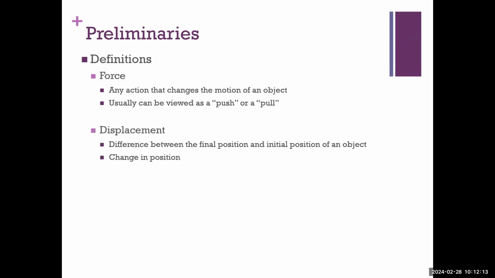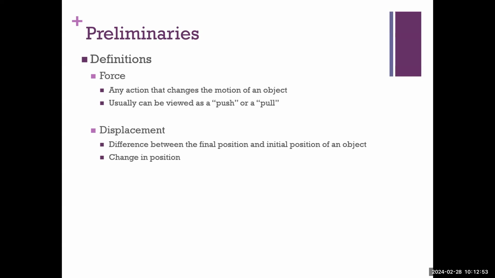Displacement is similar to distance, but with a very key addition. What is the difference between distance and displacement? Those of you who are taking physics? Distance is the total distance moved, whereas with displacement, if you move there and back, you technically didn't move anywhere. Right. So displacement is basically just comparing where you began and where you ended. It has nothing to do with what the journey was like in between.